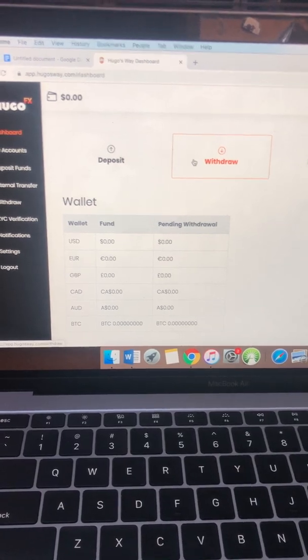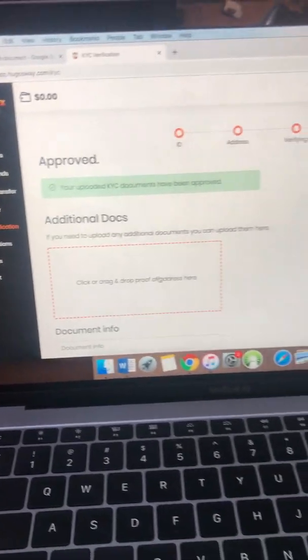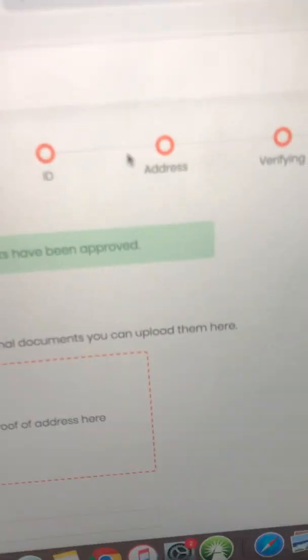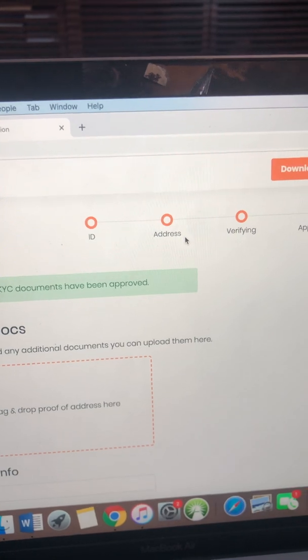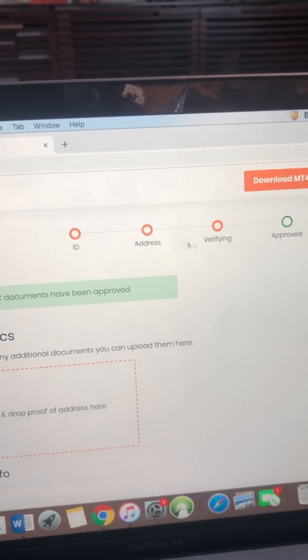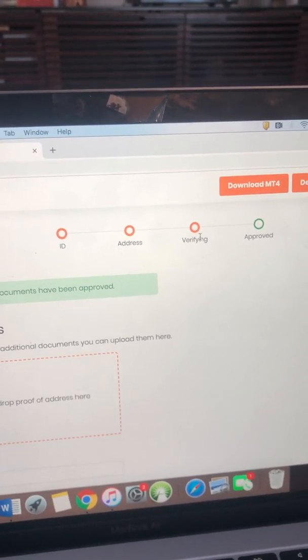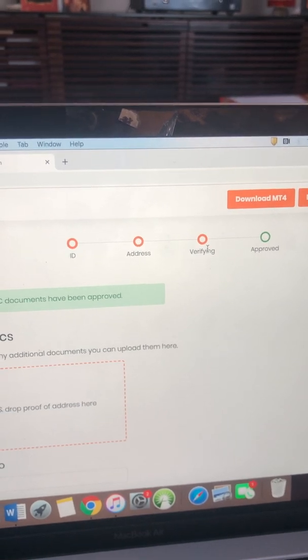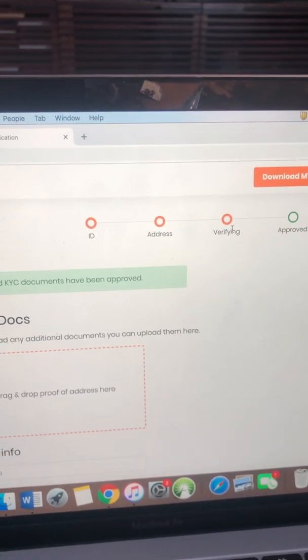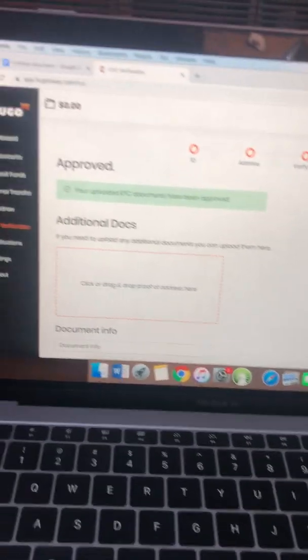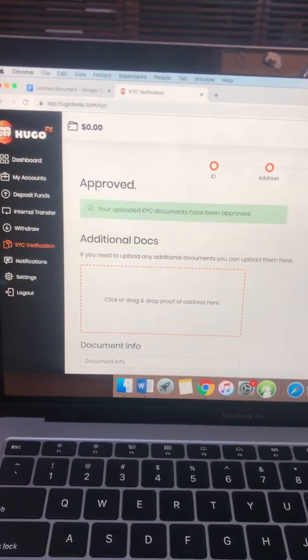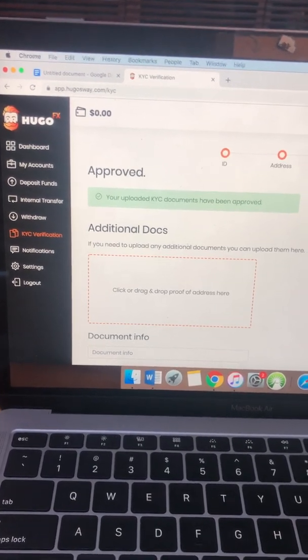Once you create the account, you are going to have to upload some verification stuff called KYC. You're going to have to upload an ID, such as a driver's license or a passport. You're also going to have to verify your address with a utility bill or a bank statement or something else. You just need 2 different forms to prove that it's you and that this is legit, and that you're not some fraud or someone trying to hack into the system or something like that.